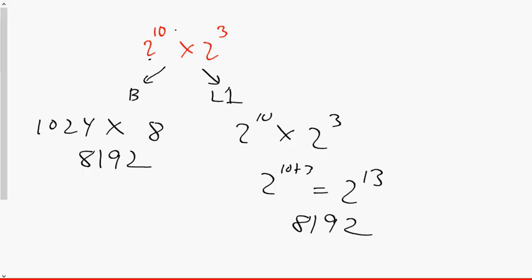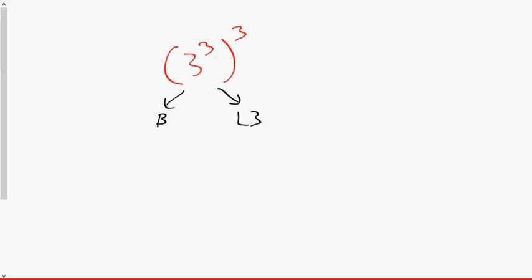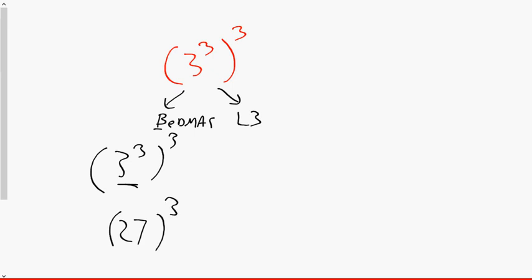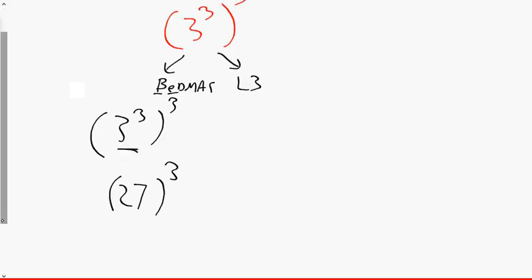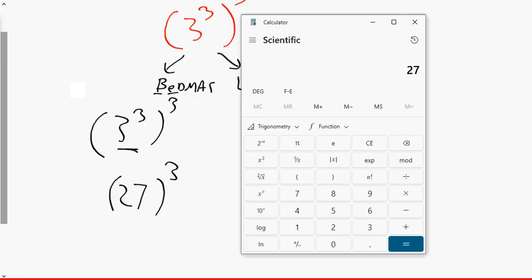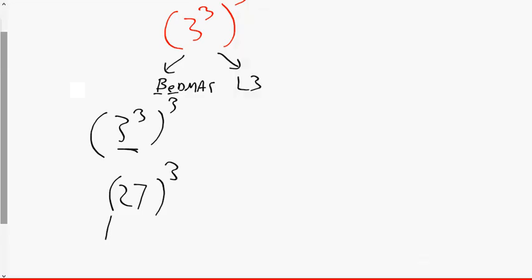Our third question gives us a power to an exponent. If I solve it using BEDMAS, let me just write down BEDMAS. Brackets first. Inside the brackets, I can simplify something. 3 cubed is 3 times 3 times 3, which is 27. So I've solved that using BEDMAS. Now I have exponents next. 27 cubed is a way bigger number than I'm capable of doing in my head. So 27 times 27 times 27 is 19,683 in standard form.